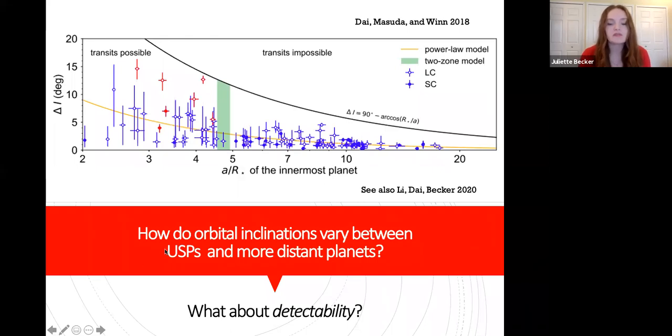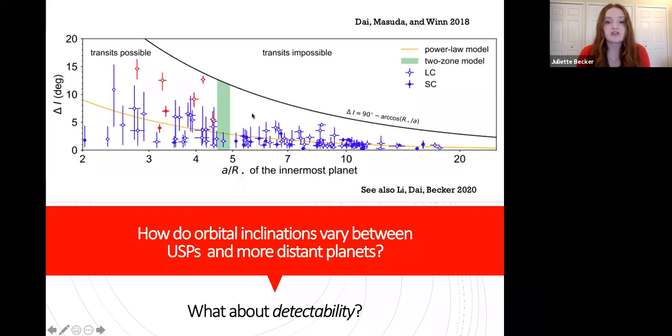And what you should notice from this plot is, when you look on the outskirts at larger semi-major axis ratios, the mutual inclinations of the planets don't populate the entire regime in which planets would transit. This black line shows the upper envelope of mutual inclinations that would be detectable via transit photometry. If you had a system with a mutual inclination above this line, you wouldn't expect to have seen it in the Kepler data anyway.